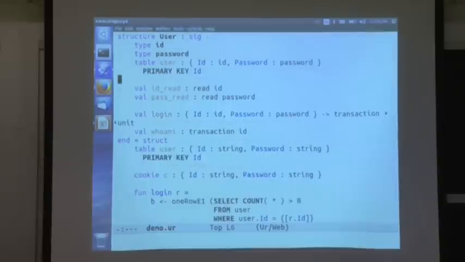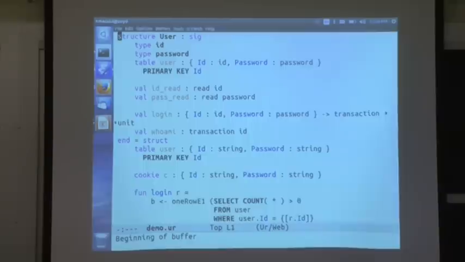All right, so the important thing is there are those implementation details, but from outside this module, we think of it in terms of the interface up there. There are some unknown types of IDs and passwords. There's a table of users expressed in terms of them. We're allowed to turn strings into IDs and passwords, but not the other way around. And we have these two methods to log in the first place and to check which user is logged in at this point.